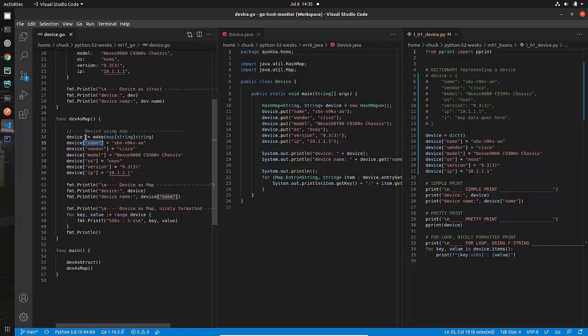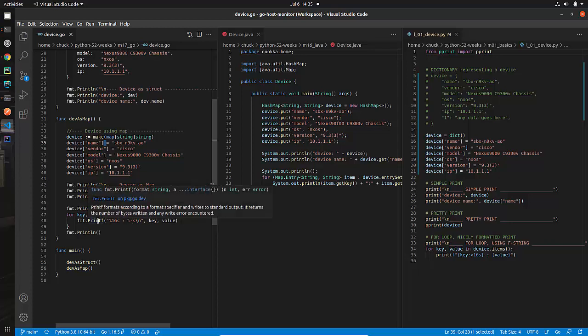We talked about the difference between a colon equals, which is where you declare and assign the variable, and just equals, where you're just assigning the variable. And lastly, we looked at the for loop, which is how you do looping in Go. We talked about how you can use range to iterate through data structures such as a map. So in this situation, we're getting the key and value and iterating through it.